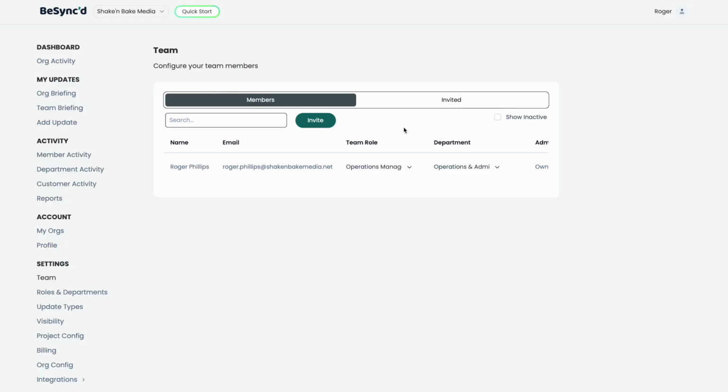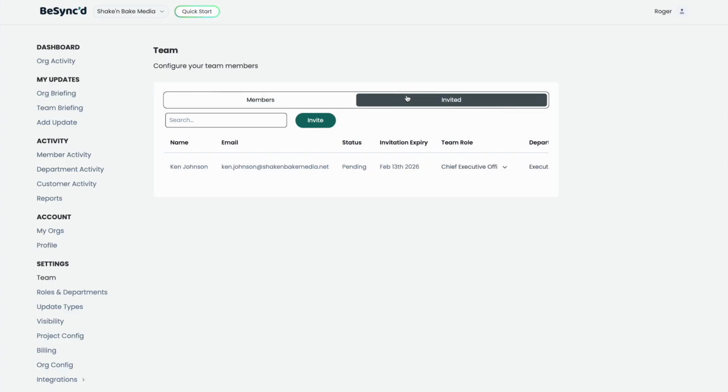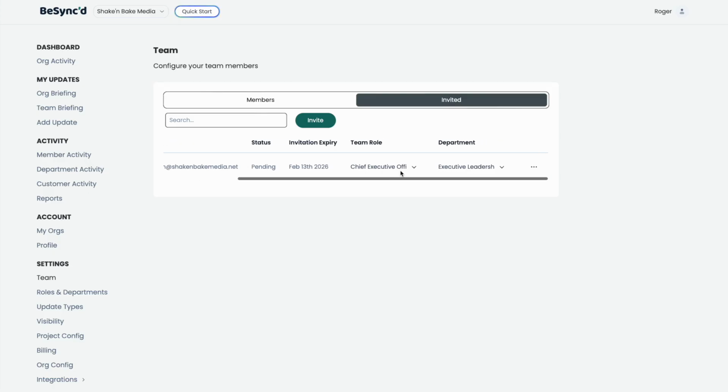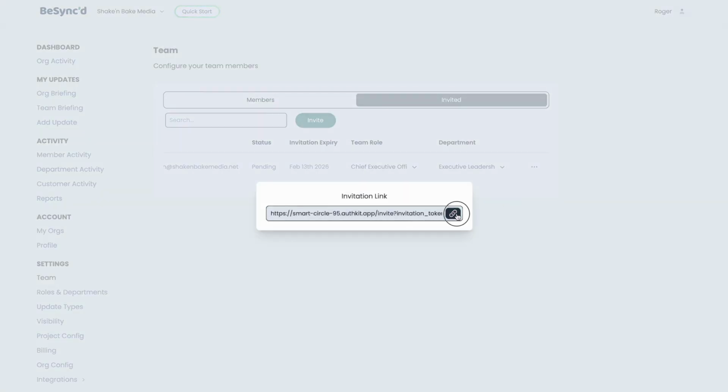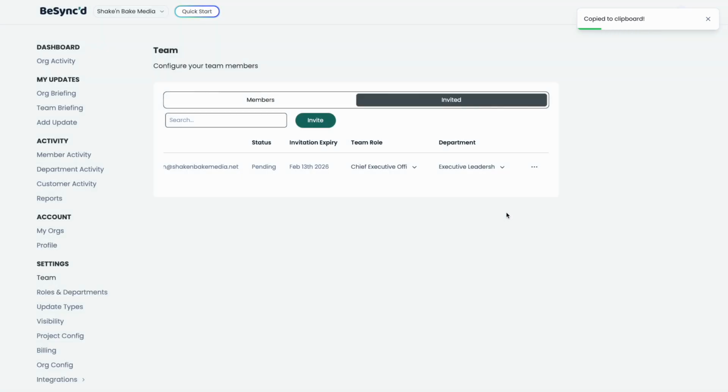Okay, so we have our user invitation sent, and we can see that the invitation status is pending from the Invite tab. To the far right, we can see some options to cancel the invitation or to show the invitation link. This can be used if we need to send the invitation to the user in a different way other than how it was automatically sent through email.